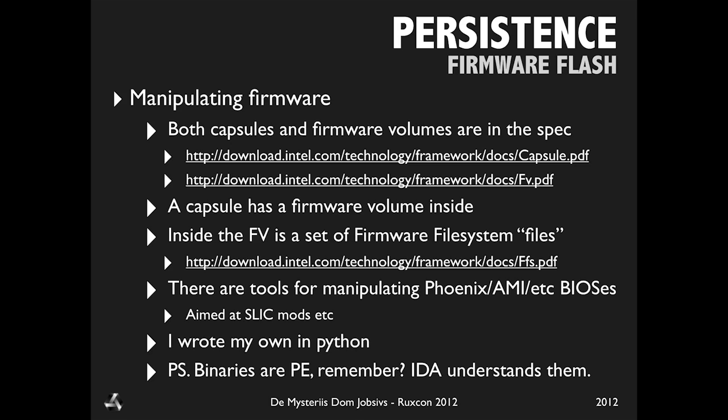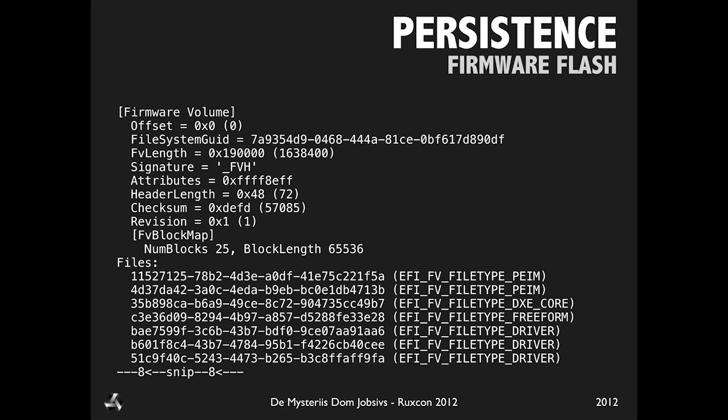It's nice. So there are a bunch of tools out there for manipulating these firmware images, but they're not particularly good because they're aimed at stealing Windows or messing with ACPI tables for Hackintoshes and that kind of stuff. So I had to build some new ones, which I haven't released, but there's a couple of other ones out there which do similar stuff now. And one of the great things about EFI from a reversing perspective is, as I said, they're PE binaries, so IDA Pro will understand them. So that's what the output of my tool looks like, and there's a few like it now, which is pretty neat for disassembling EFI firmware flash binaries.